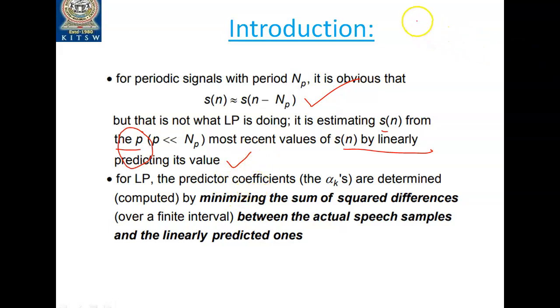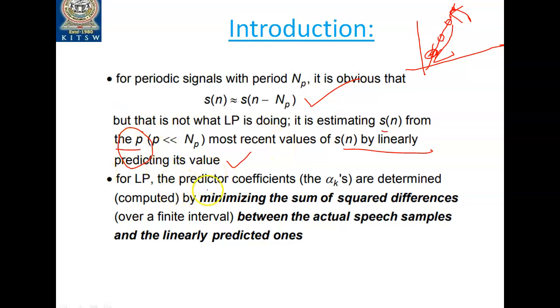In what way are we naming this a linear prediction? For example, there is a straight line. This is sample 1, sample 2, sample 3, and for example sample 4. How can sample 4 be estimated with the knowledge of the previous samples, and how are the previous samples located in a linear position? That is why we call this the linear predictive coding method.